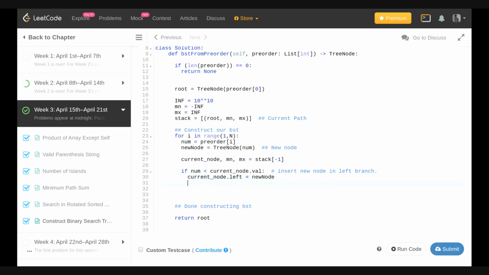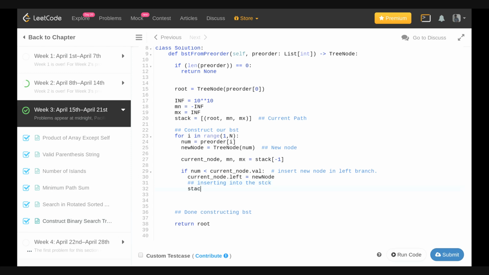And what else do we need to do? We need to manipulate the current node pointer, and that means inserting into the stack. So stack dot append. What do we need to append? We need to append the new node, the min value, and the max value.